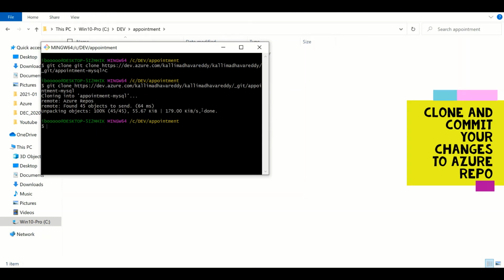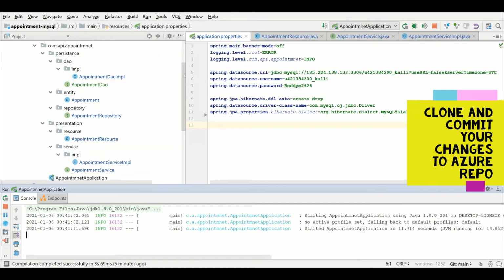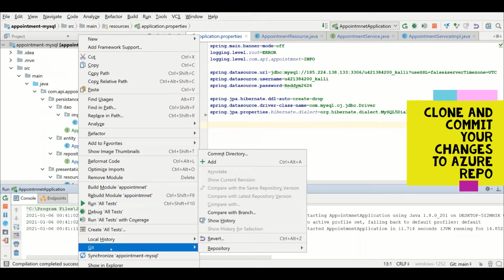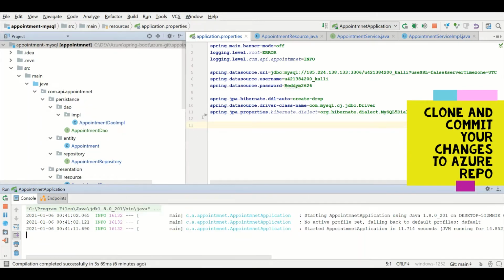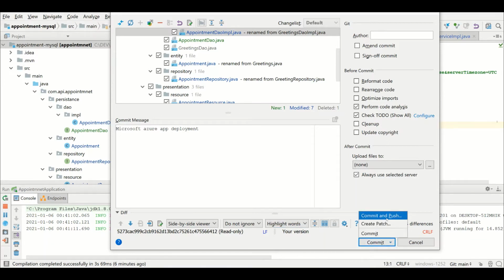And now the next step is, you need to commit your latest changes into this repository, and let's commit this directory, and just specify Microsoft Azure app deployment, and just commit and push it.